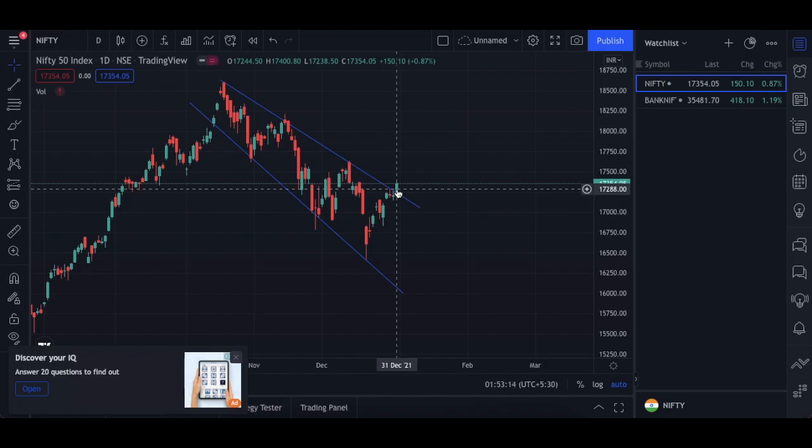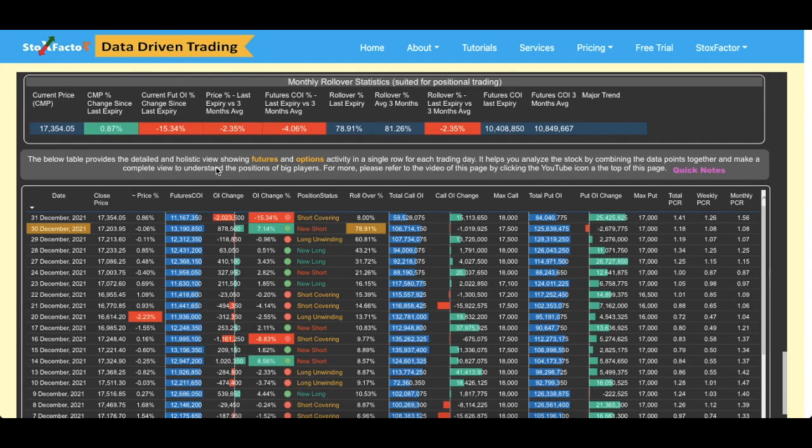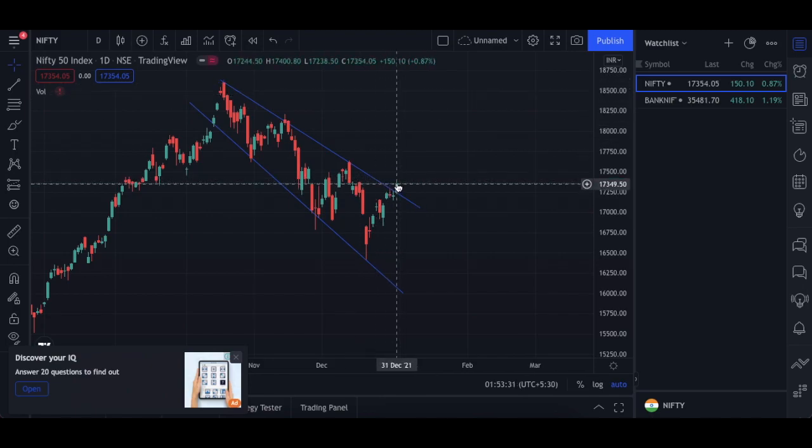So now what can we expect here, right? We can see a breakout, but this is an early breakout. We have to get the confirmation. We have to see that this trend continues. So if you are a positional trader, instead of taking a position the very next day, please wait for a confirmation that this trend continues and then wait for a dip, right? So this is for a more conservative trader.